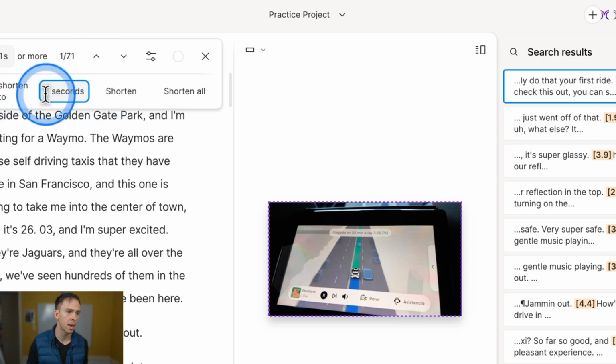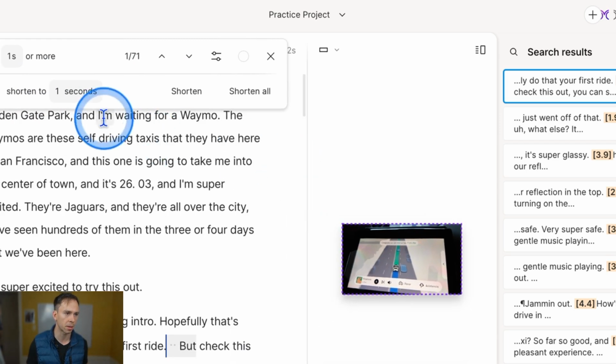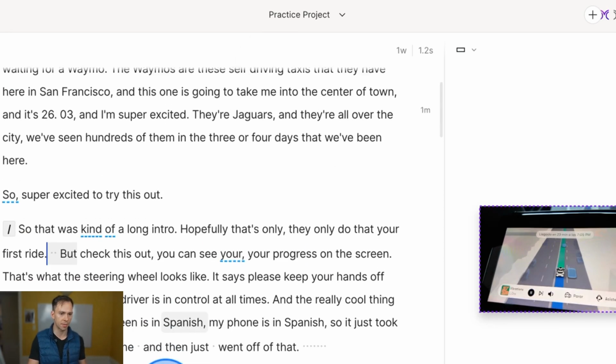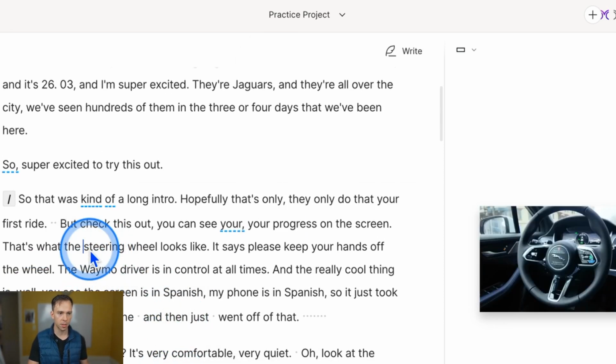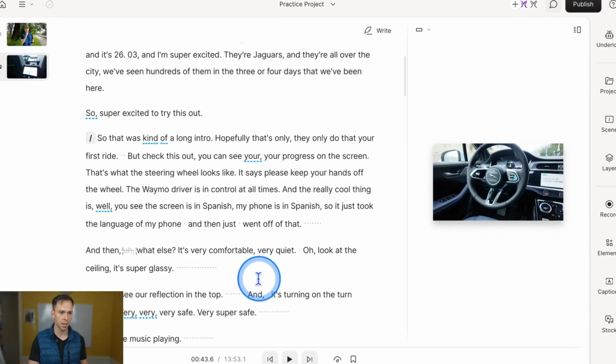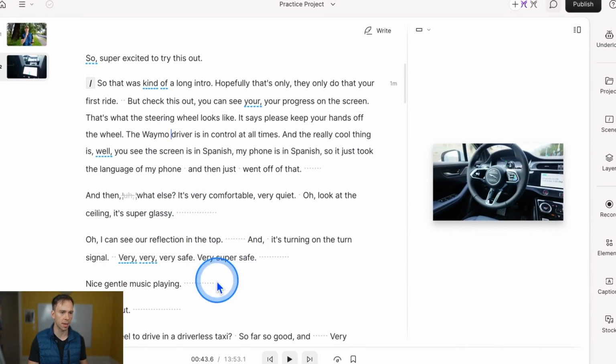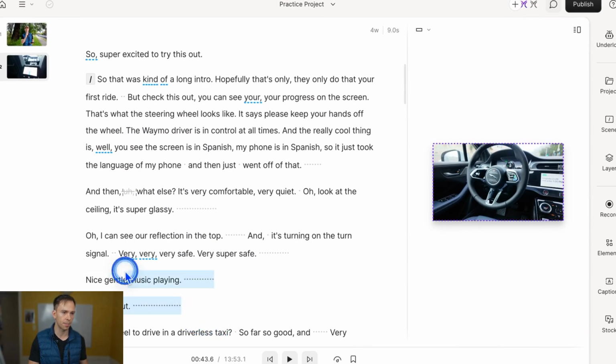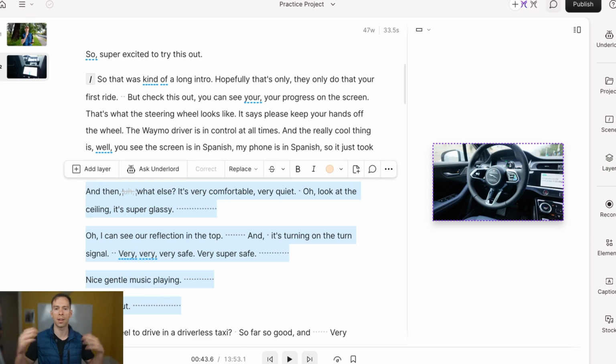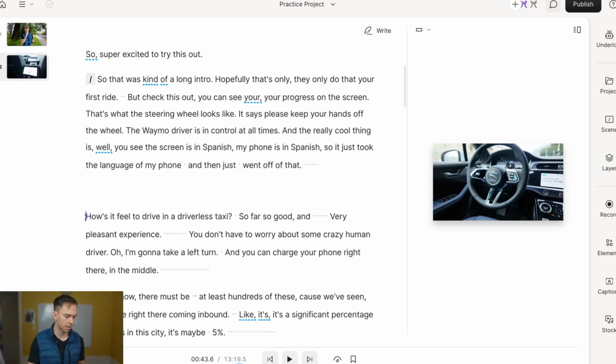And this one here, by the way, is what you're going to shorten it to. So let me make that a little bigger. It's going to shorten it to one second in this case, but I could type in half a second. I could type in 0 to just completely get rid of that gap, and that'll do a lot of the heavy lifting for you. Otherwise, once you've gotten through those tools, the next thing you can do is just play through this and do a rough cut. If there's a whole part that you don't need, like let's say this whole paragraph here doesn't add to my narrative, I can just highlight that like so and click delete, and it's gone.